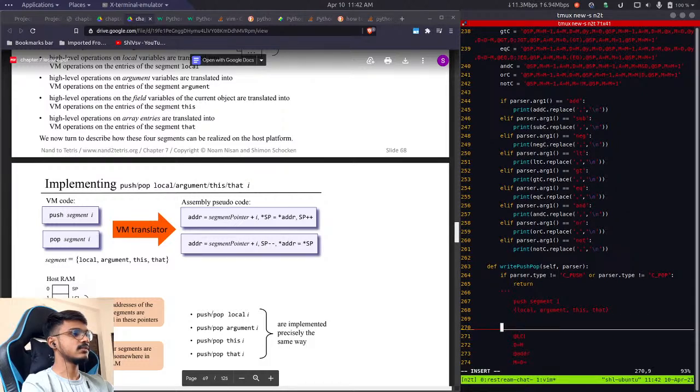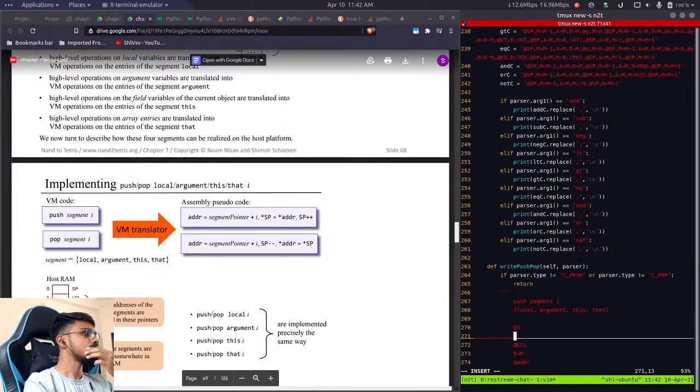Let's get the I variable, and inside this I variable we need to pass the constant.